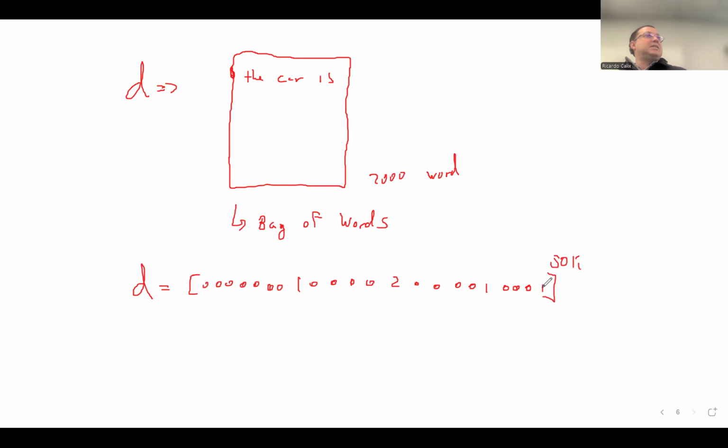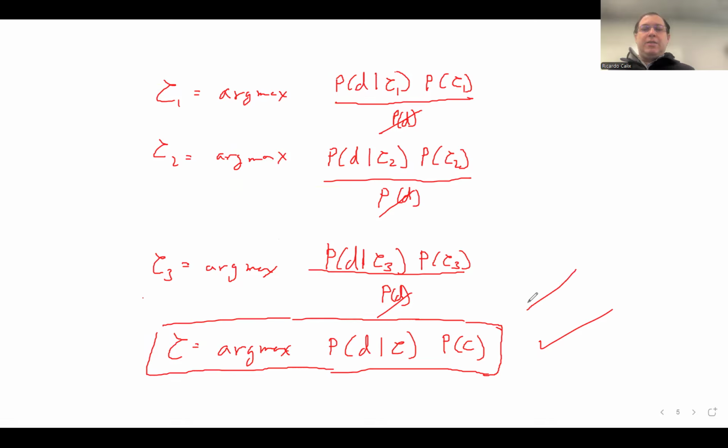Remember, this is the type of data that we have available here as the features. That means we're going to need to represent the document as that. And we can refer to these as the features x1, x2, dot, dot, dot, all the way to xn, let's say n or 50K. So we're going to need to rewrite this function here in terms of that.